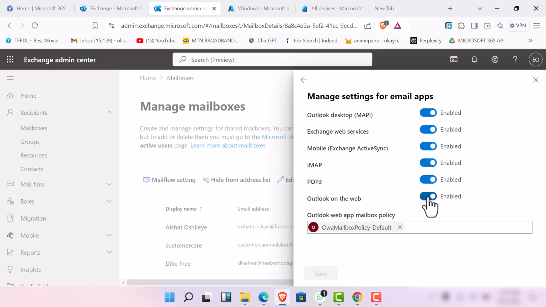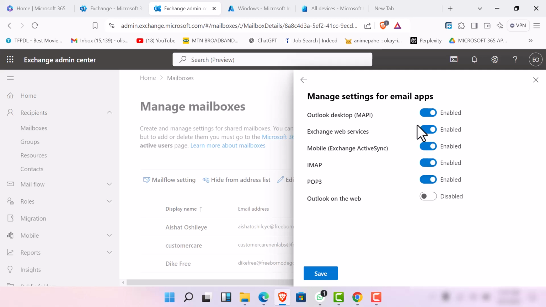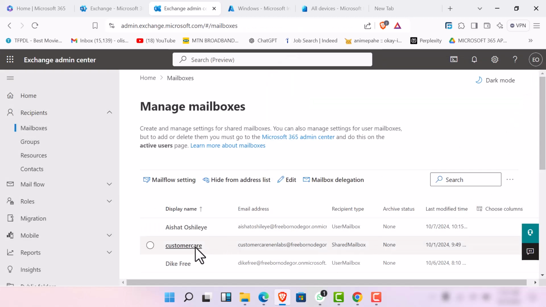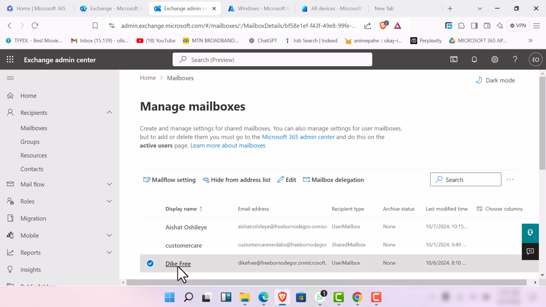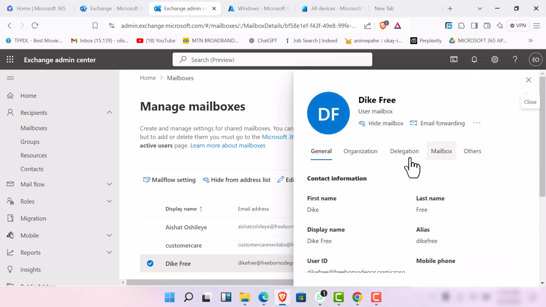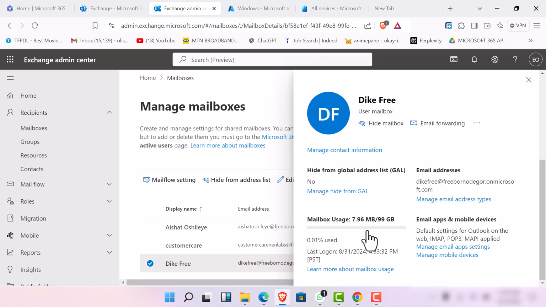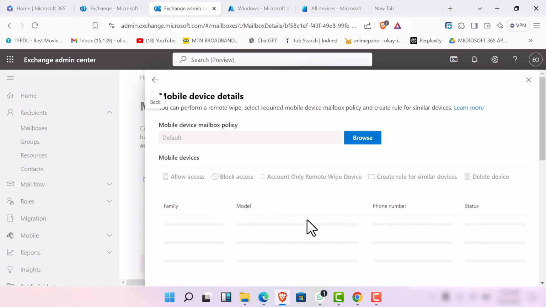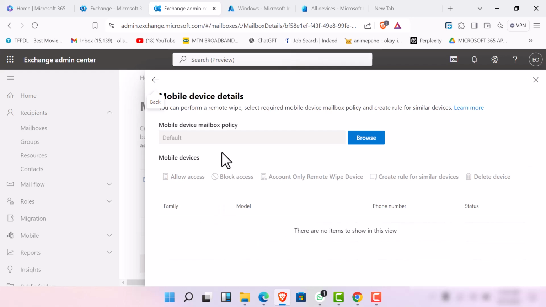I'll disable for Exchange on the web and I click on save. So configure for mobile devices as well.